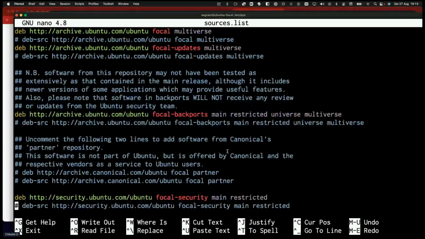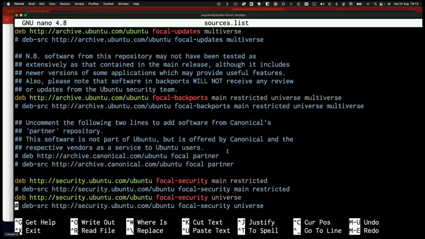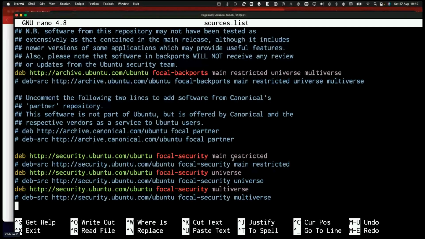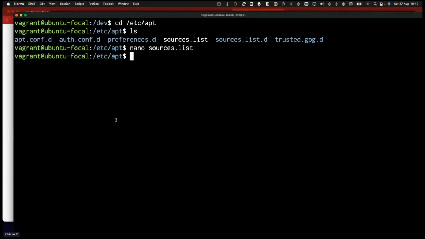So I try not to come in here, because at some point, when I came in here, one of my careers, I messed up and spoiled a lot of things. But this is where you store everything. So if you want to install from a different package registry, for instance, one that is not public, this is where you would include it, and you'll be able to download from that particular registry.